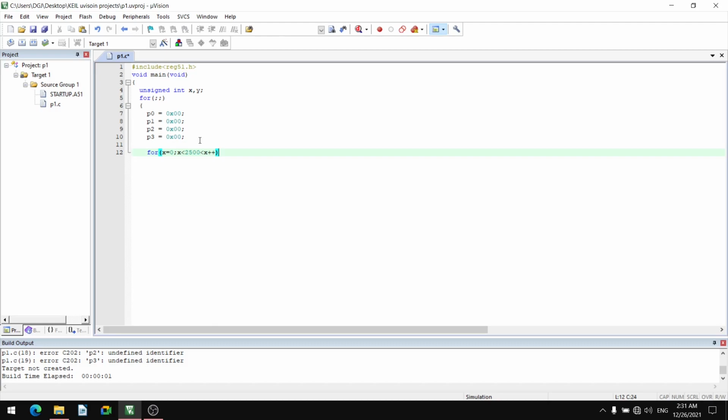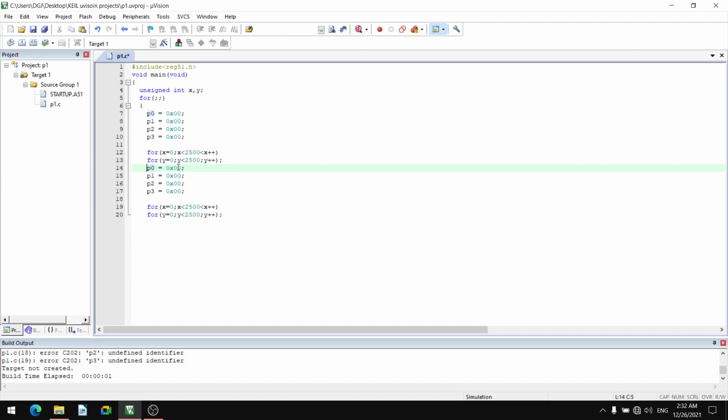We will not give a semicolon after this for loop so that the next for loop becomes part of it: for (y = 0; y < 2500; y++); and we give the semicolon for this one. This block we have to repeat, so I will copy this block and paste it after this.